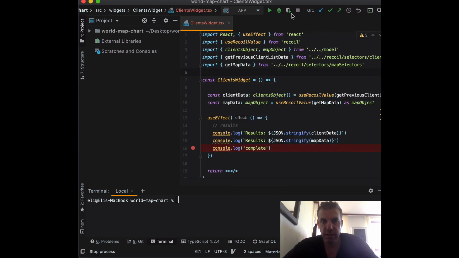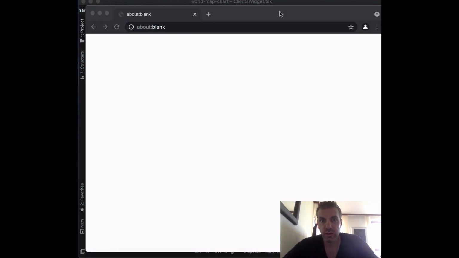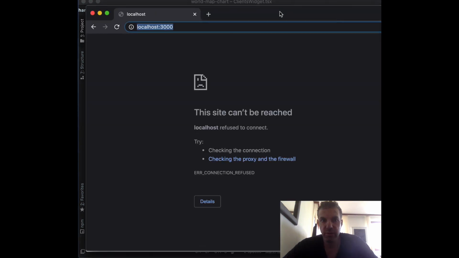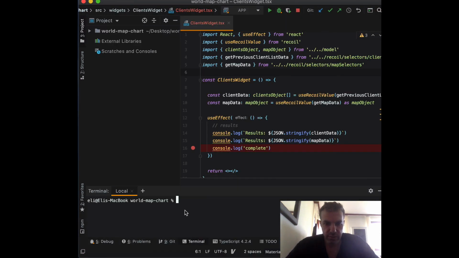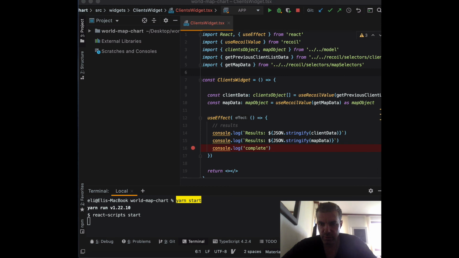So once you run it in debug mode, it's going to break after Recoil retrieves the data. So all that scaffolding and all that stuff happened for us automatically. I'm not running. You have to run yarn start to make sure we're running on port 3000 for Chrome to work. Let's close Chrome. Let's do it over again.